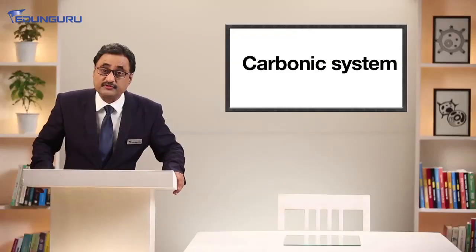As far as the dissolved carbon dioxide is concerned, it plays a very important role in the action of the carbonic system. Now, what is the carbonic system? Have you ever thought that despite the fact that we humans are creating a lot of pollutants in rivers and aquatic systems, even the Ganga or Yamuna or other rivers, to a large extent are still pure, given the kind of pollutants we humans are putting in the river system?